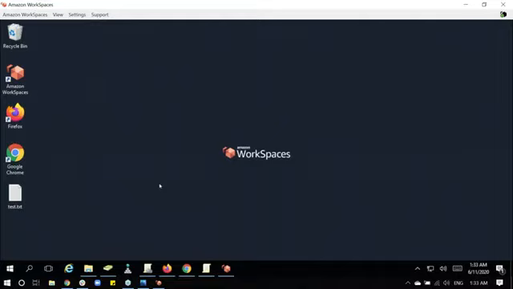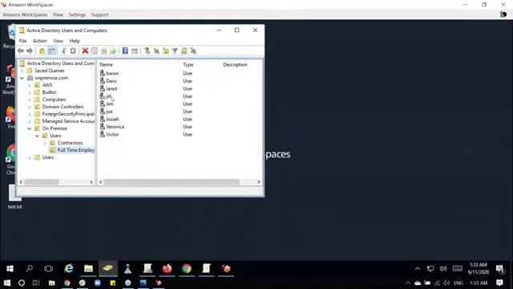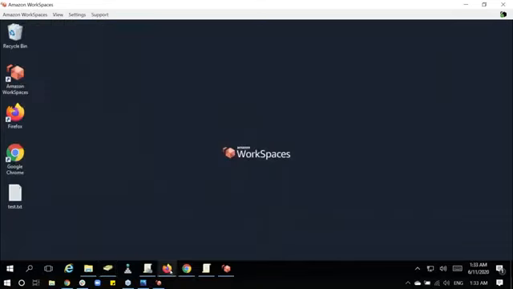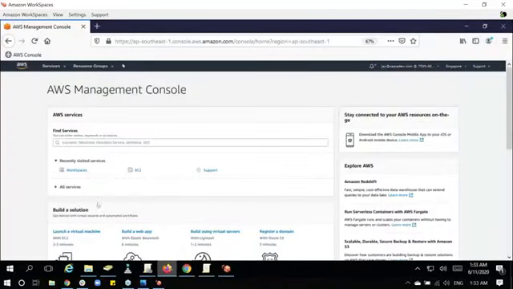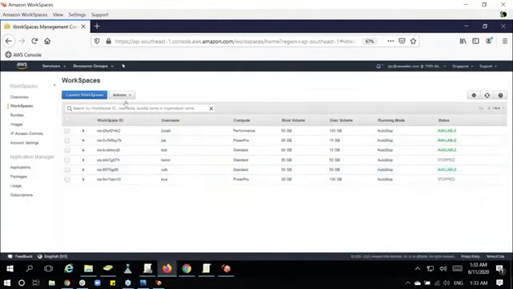Now, we are to create a new workspace user. In the essence of time, I've already pre-created Jill as the user for the new employee. So let's get started. Here, I'm going to the AWS Management Console. This is what will be used by the cloud administrator to manage Workspaces. Then just click on Workspaces here. Now we have our current users.